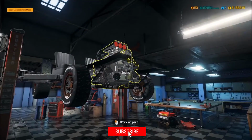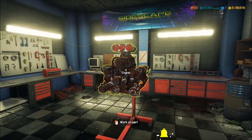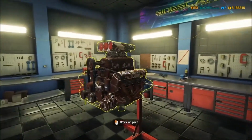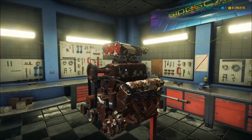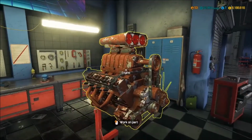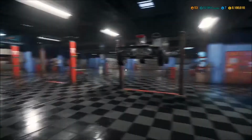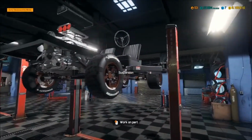It was really great that I had a spare engine in the back already rebuilt, so I dropped that in right away. I got the old one over here, and I don't do these on videos, but I'm gonna rework this one a little later on, hoping that I can actually salvage the supercharger and the block, because obviously those are the most pricey things on this. I'll rebuild it, throw it into storage, and hopefully use it on another car that we'll find later on. But let's get back to this one.